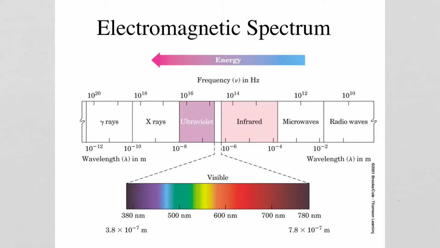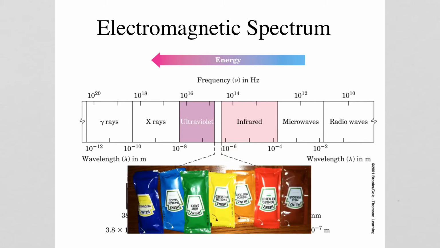Here's our friend, the electromagnetic spectrum. Week before last, we were talking about infrared spectra, and this week we are dealing with NMR, which deals with the radio waves portion of the spectrum. So it's much lower energy than infrared spectroscopy, and as I said, it's going to be interacting with the nucleus of the atom.